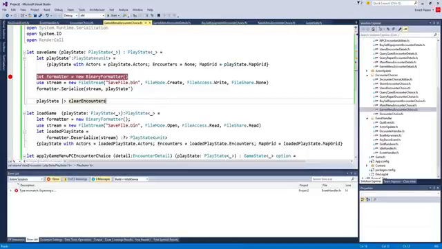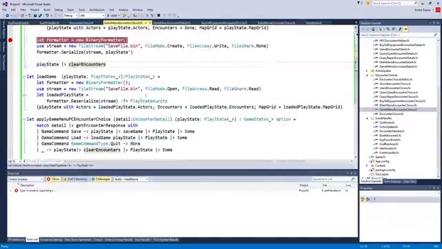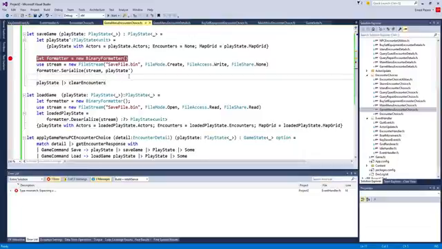Play state comes in, so I take the play state. It's not a play state unit. You're not a play state unit. Yeah, don't know what it is. You render.